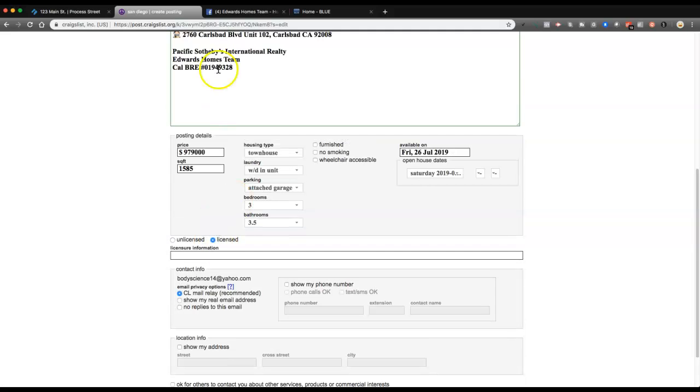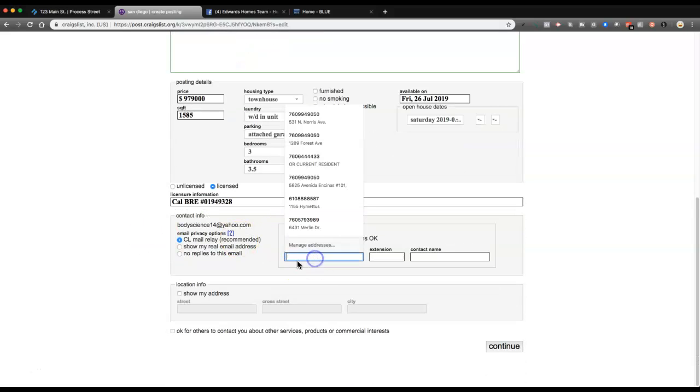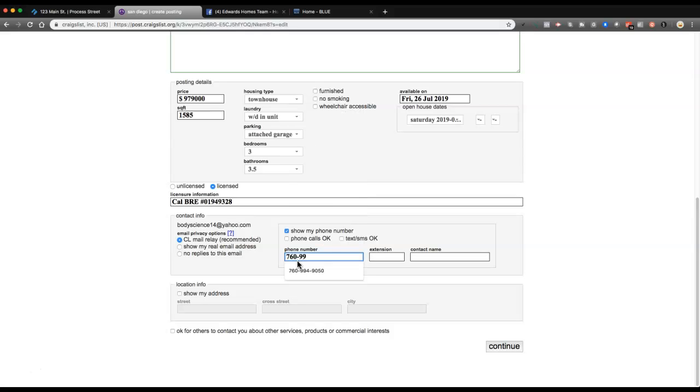Licensed, okay, so we are a licensed agent. You can just copy and paste the license in there. And then show my phone number. That's fine because we want them to call us. So put the agent's phone number, 760. For this agent, it's Mickey, so her number is 644-4433. But if it was mine, you would put my phone number.